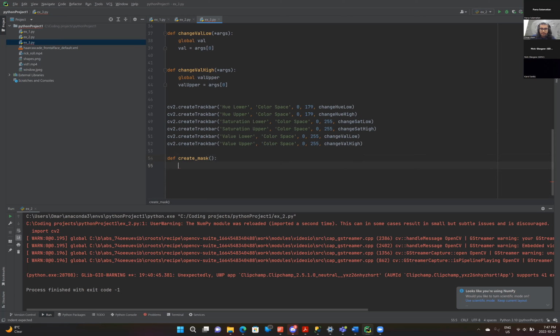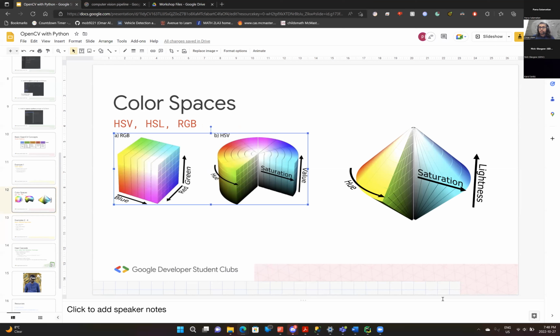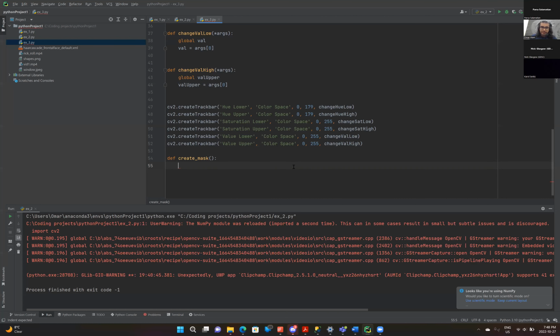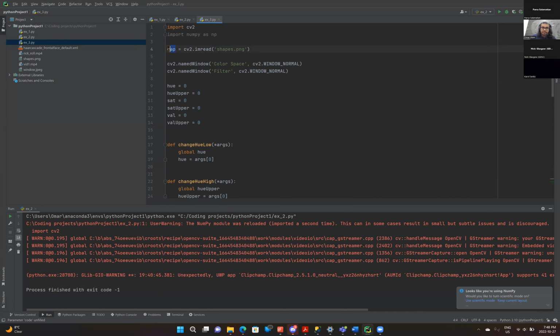an HSV image. Because they all represent the same colors, you can convert between them quite easily. And of course, OpenCV has a function for that too. So we'll declare a variable called HSV, and we'll assign it to cv2.cvtColor. That is a function that converts between color spaces. You give it the image that you want to convert. So for us, it is cap. We declared it up here, and that is the image.